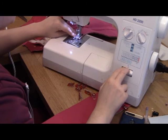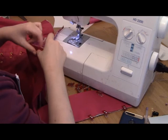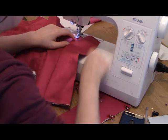And then I'm going to make some boning channels in the same method on the rest of the corset. It's just a bit tricky this time because there's a lot of fabric to move when you're making the channels at the back. And be sure not to catch the lining underneath.